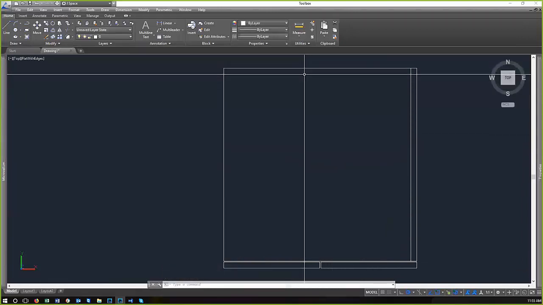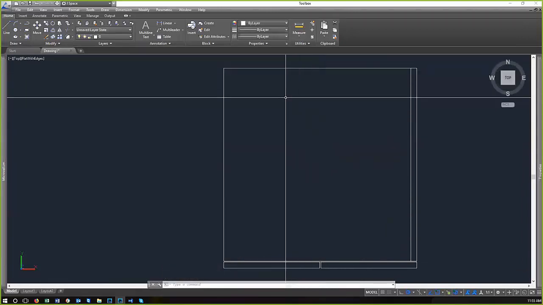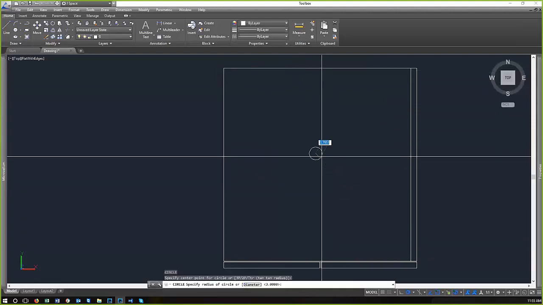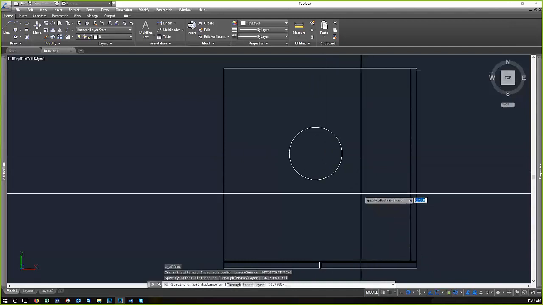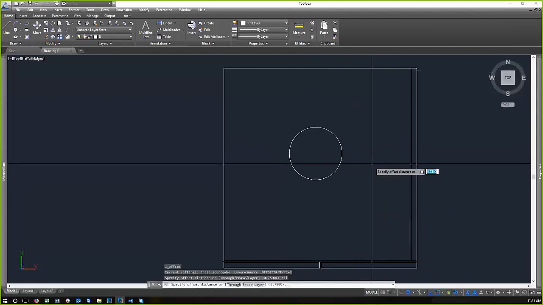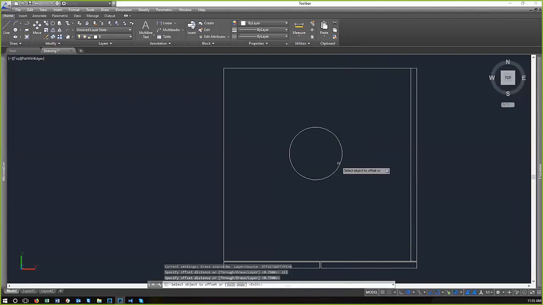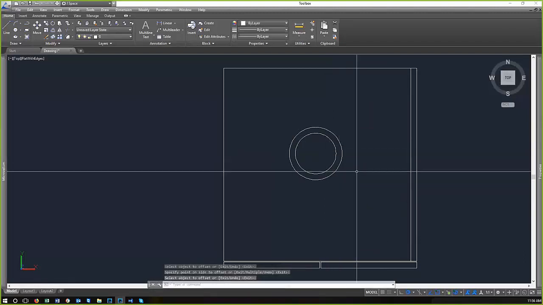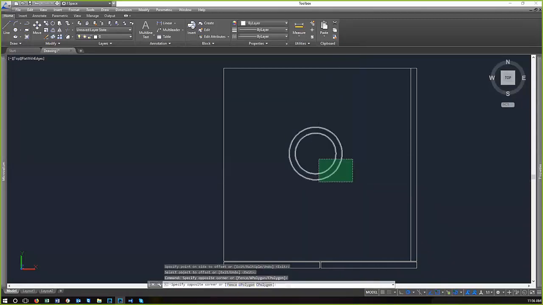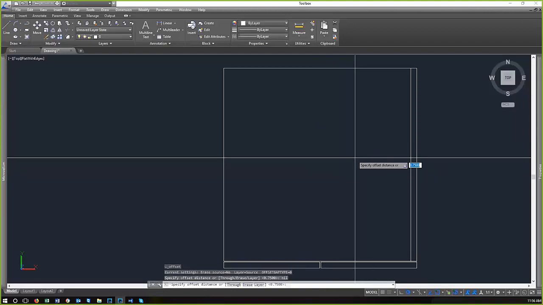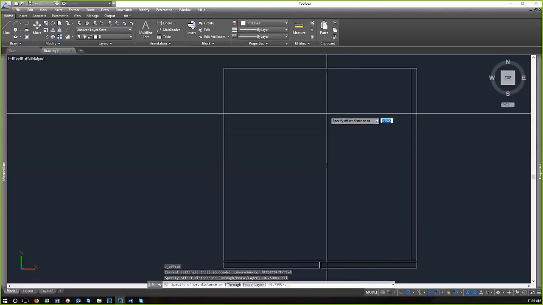So you can do the same thing with a copy, but offset will handle curved lines. So for a circle, I can offset that same, it'll also retain whatever you previously used for your offset distance. So it's going to offset 0.75 again. I can offset a circle, which you can't do with a copy. I mean, you could copy it and then change the radius, but offset's much faster. So that's the fastest way to do that. So also, I can continue offsetting. So offset distance is 0.75.